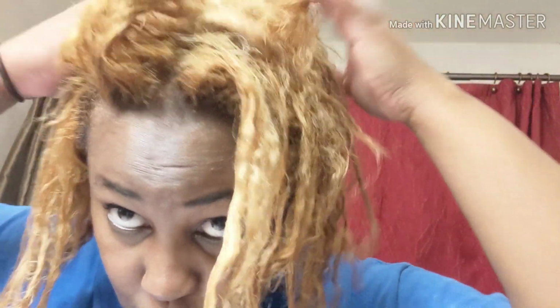We'll see. So I was able to leave the toner in for about 10 minutes until my scalp started burning ridiculously, which tends to happen. I actually think I need to rinse it a little better than I did, but this is the end result. A lot of orange came out in my shower cap, like a lot. So if you can see, it's quite yellow. So I will not bleach my hair again.